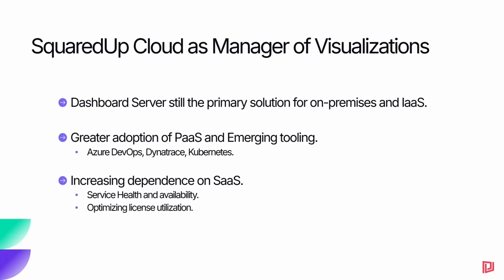Best of breed tools that don't talk to each other. Data sitting in silos, each team with its own dashboard, and nobody sees the full picture. SquaredUp Cloud surfaces all of it, SCOM, APM, ServiceNow, Azure DevOps, on-premises into a single dashboard, sliced for different stakeholders. You're not replacing existing tools, you're giving them a shared surface. It's SquaredUp Cloud as your command and control center across your entire toolset. Unified, real-time, with no more logging into multiple portals.